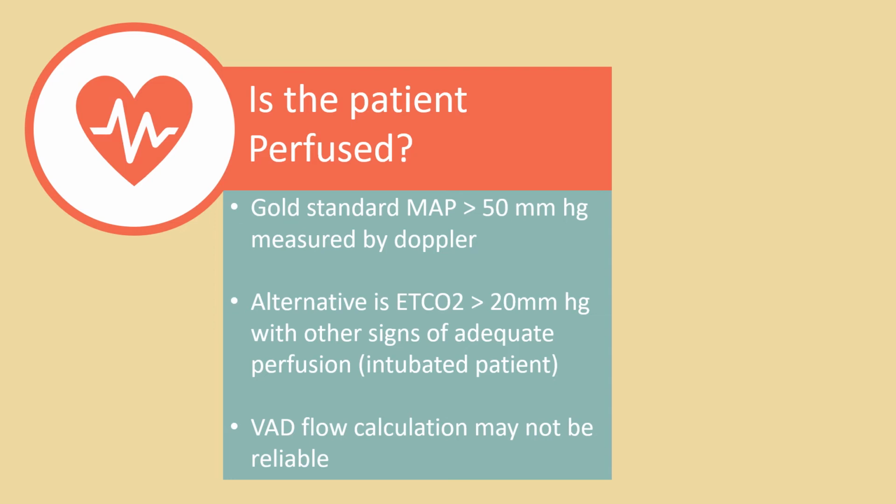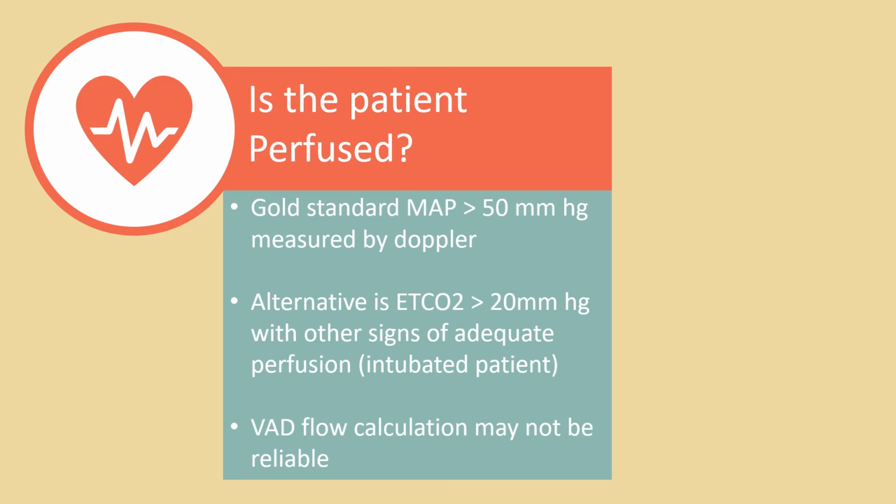So that's okay in a normally functioning VAD, but consider, say, a VAD that's thrombosed. The impeller will have a harder time spinning, and therefore it will draw more power, and therefore the VAD flow meter will read a higher flow when in fact the flow is reduced. The only reason it's spitting out a big number is because it's consuming lots of power to try to spin through this stew of clot.